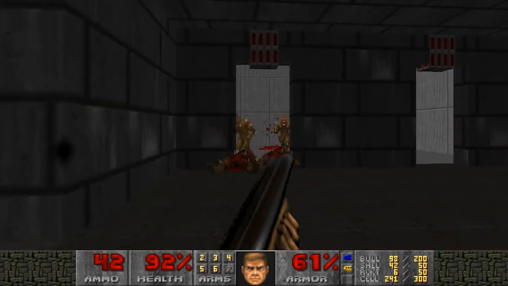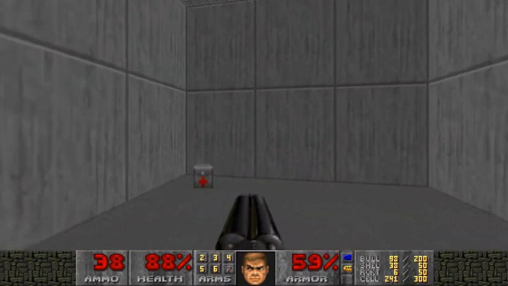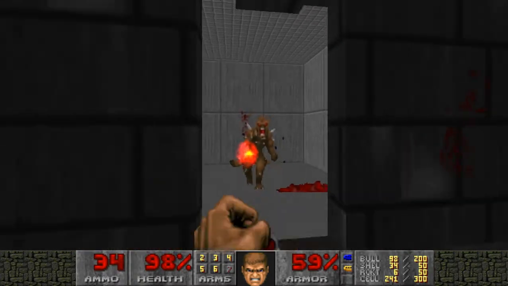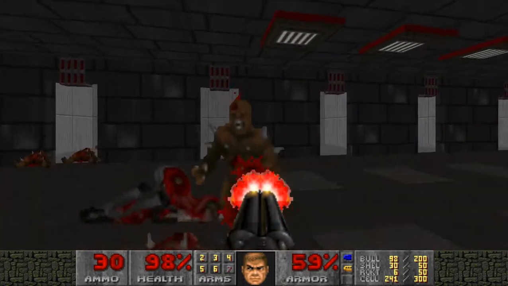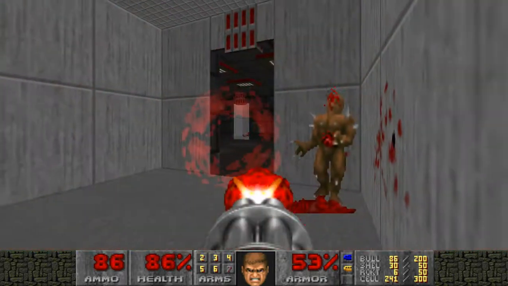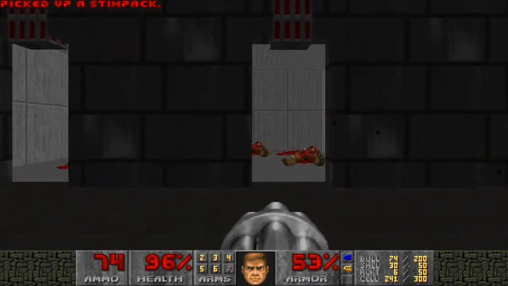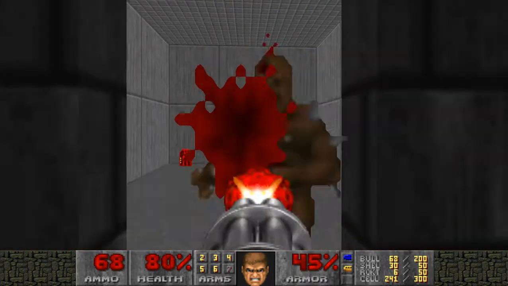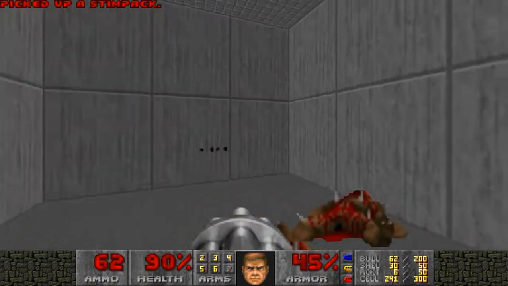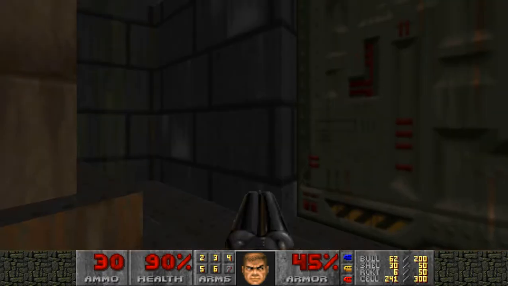These are open now. Yeah, there's just nothing in any of these. It's kind of boring. I feel like there's gotta be a secret in one of them. This one's lit up. Oh, there's a red key there. Alright. So yeah, the back and forth is just kind of odd.